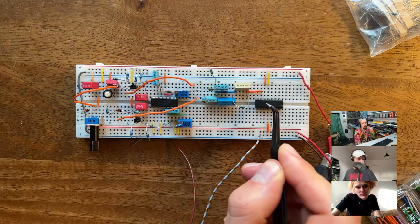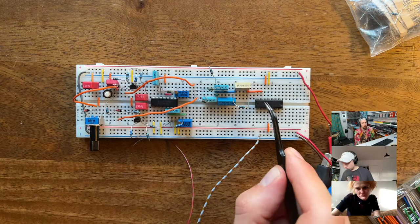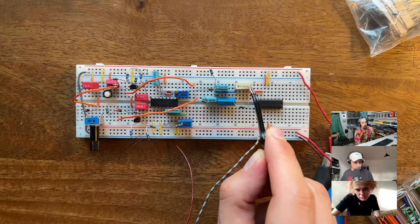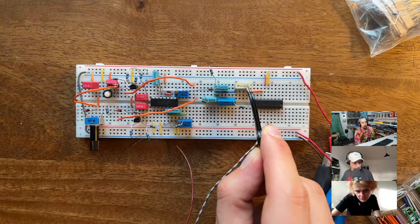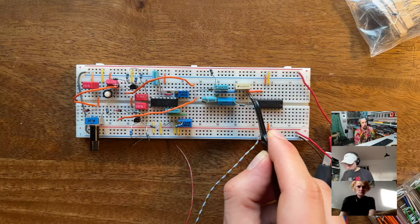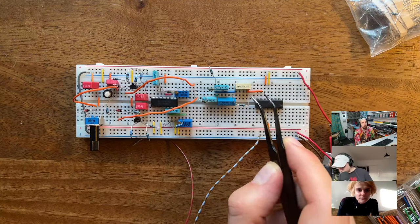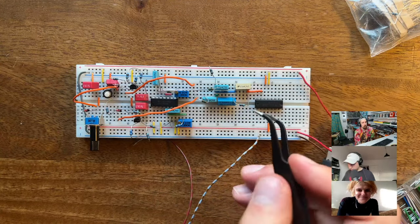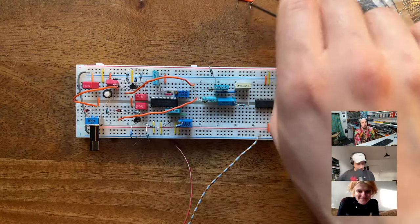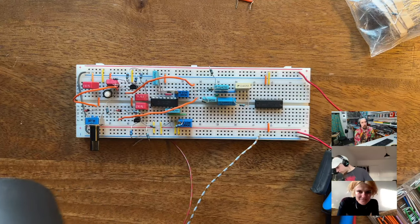All right, I think we almost have it. Wait, I messed this up. So this is the end of this wild resistor capacitor chain. This is the 33 nanofarads and this is the 470K resistor, and where they join, they need to be connected to the... Oh, wait a second. This is wrong. Oh no. So this is correct. No, this is not correct. This needs to be the output. So the output is connected to the 33 nanofarads cap. Let me find a jumper.